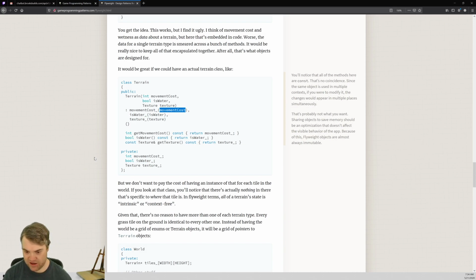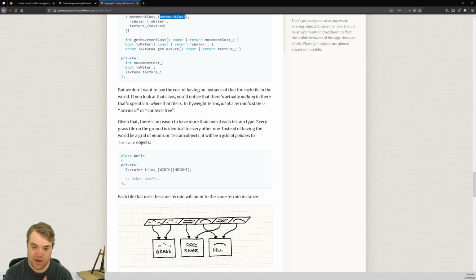Every grass tile on the ground is identical to every other one. Instead of having the world be a grid of enums or terrain objects, it will be a grid of pointers to terrain objects. Okay, so we have our class world. We're back to the class world. We're back to terrain tiles with a grid of X, Y. Each tile that uses the same terrain will point to the same terrain instance.